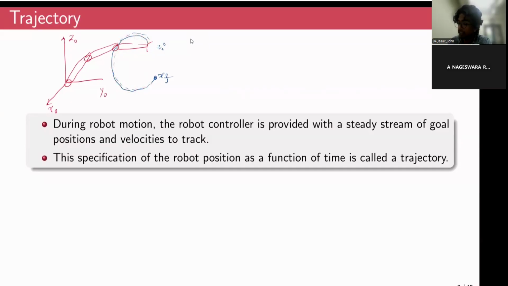So in a sense, in between your initial and final times, you'll also have the velocities as well, because it's a function of time. You will have a stream of velocities and a stream of accelerations. So if you consider xi of t as your initial position, and xf of t as your final position, you will have all your intermediate positions. And in a similar manner, you will also have your velocities, and you'll also have your accelerations, right? So that your robot can track a series of points.